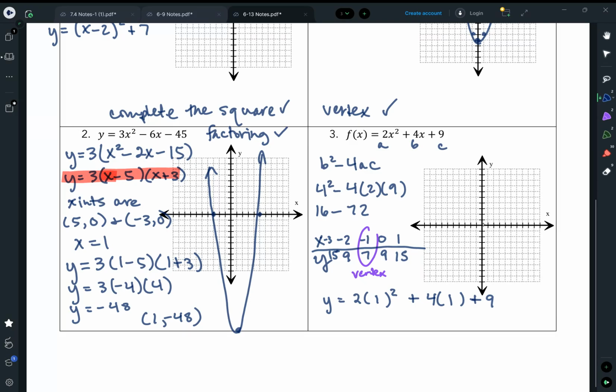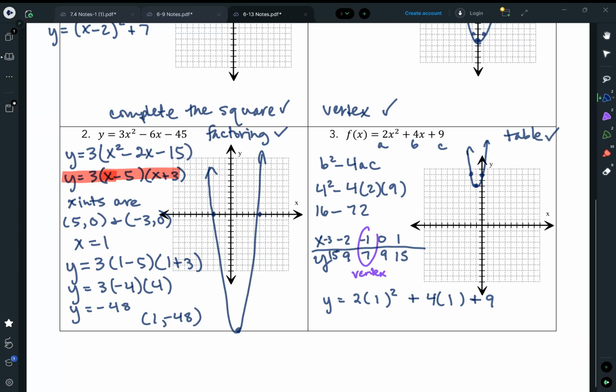So let's go ahead and graph what we have. So -1 up 7, 0 is up 9. This one's here because it's symmetrical. And we've got our parabola. So this is just making a table. So if all else fails and you have some kind of weird, unfamiliar graph, you can always make a table.